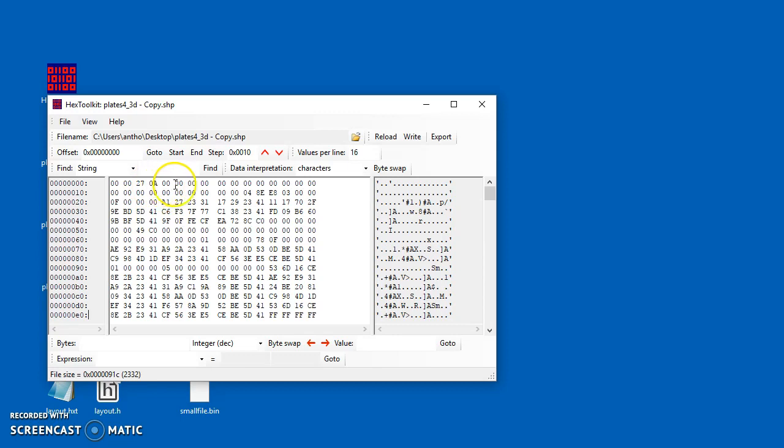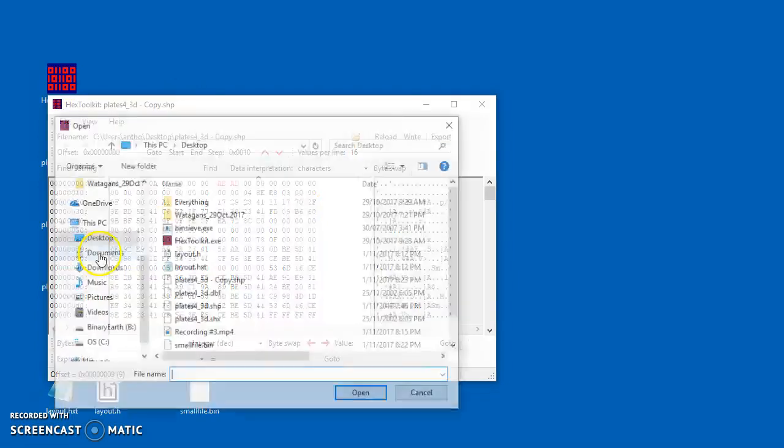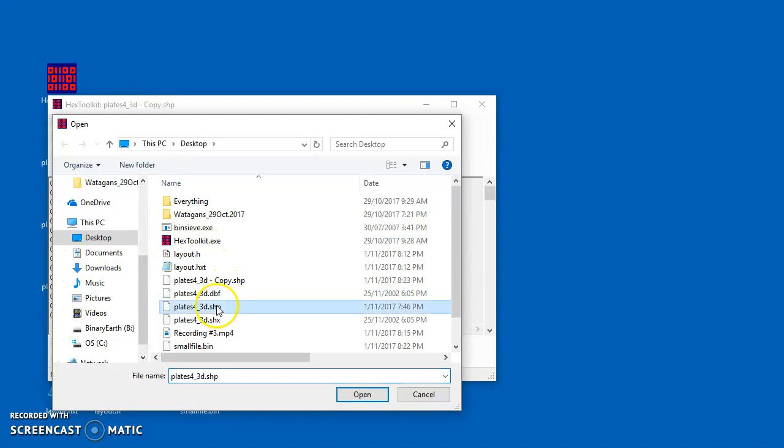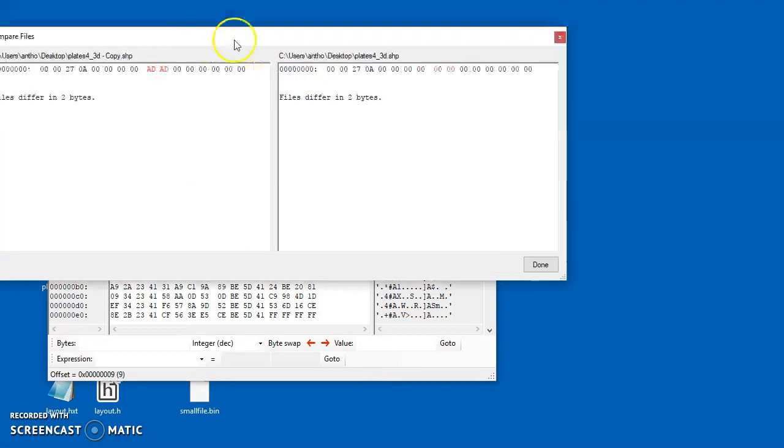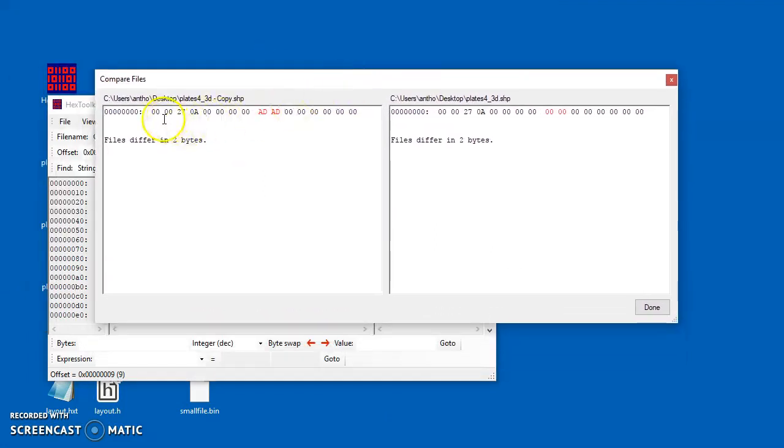and let's just make a change to it, a small change. So say here at byte 8 we'll add in some AD bytes, and then we'll write that. So that's updated the copy on disk. Okay, now what we can do is compare it with the original file if we want. So on the file menu, we say compare file with the original, and it brings up this compare tool, and it shows you that the file's different by 2 bytes, and it shows you the location highlighted in red.